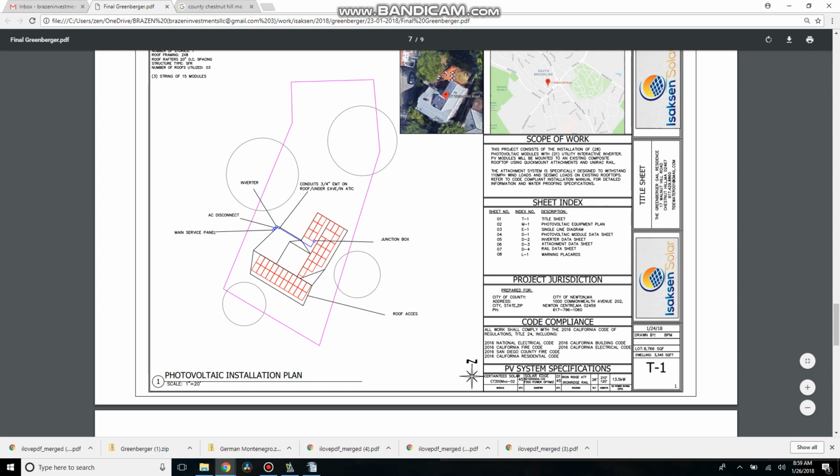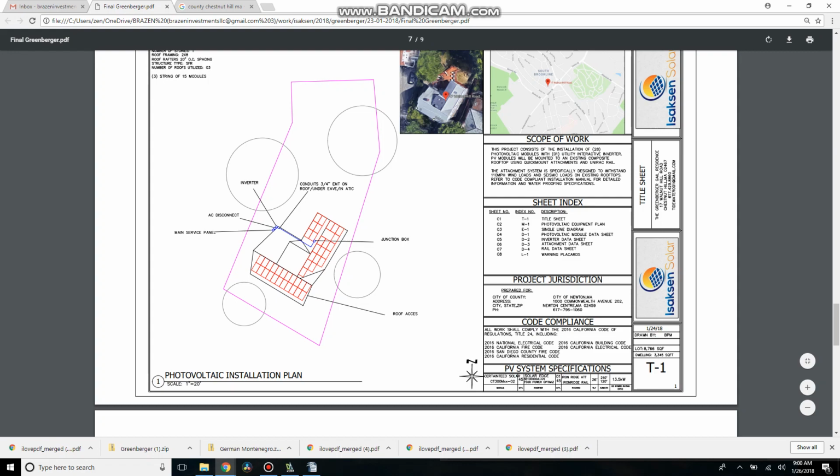Okay, right here, the scope of work, you need to put the installation of 45 photovoltaic modules with one utility active inverter. This one should say about the optimizers too. So it should say optimizers. And it needs to say Iron Ridge attachments and Iron Ridge rail. Okay, so you did not change that one. This one looks good, very good. I do like to show the full property, and this is very good. You did the scale line there. I need to have that line in every single one of these roof dimensions, but I would like to see more of the property line here, okay?